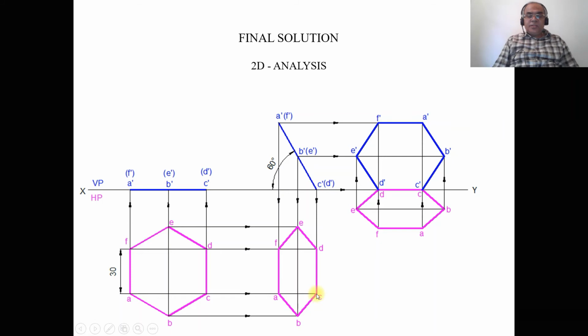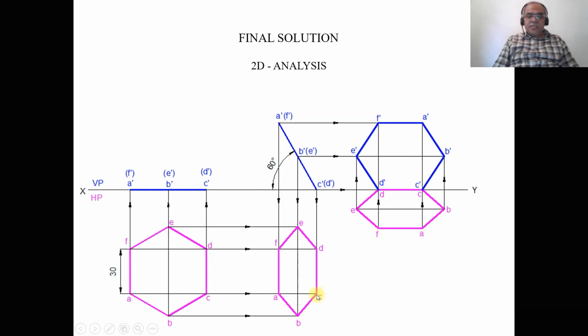So to do that, by using the compass, you measure the distance from C and D from the second position top view and take any convenient distance and mark it on the XY line, and you mark them as C and D. Draw a vertical projector, draw a perpendicular line from C and also from D below the XY line. Then you measure by using the compass the distance from C to A, which will be same as D to F. With C as center, cut an arc on this perpendicular line. Similarly, from D also you cut an arc on the perpendicular line, and you mark them as A and F.